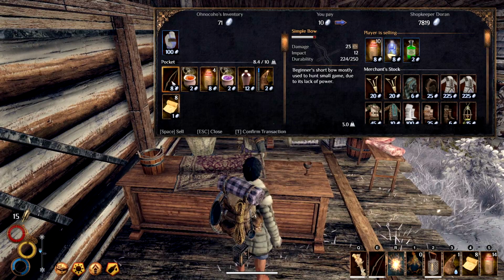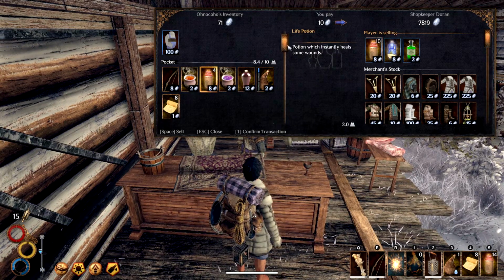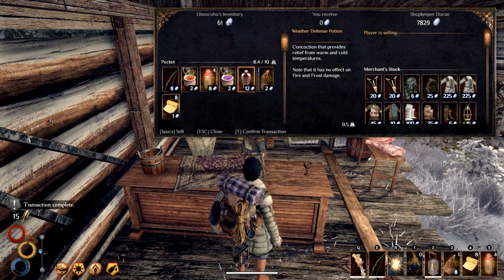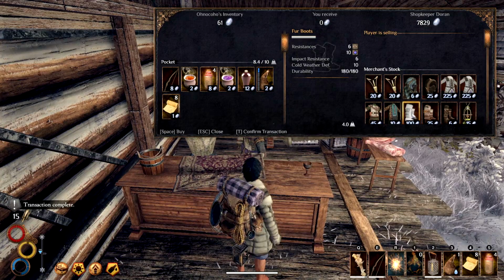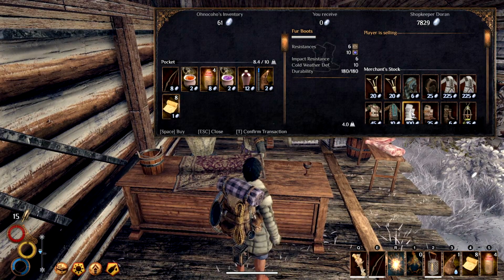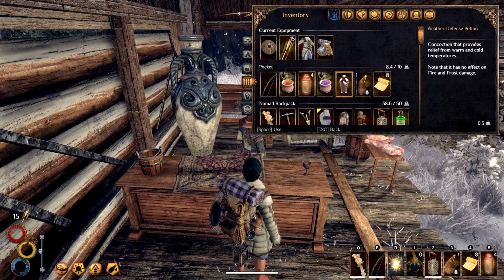It's worth something. Wait a minute, don't I have multiple? No, I've sold them all. Okay, I think that's good. You pay 10. All right. Now, I have 61 left, so I need another 40 coins in order to get the final piece of the kit.